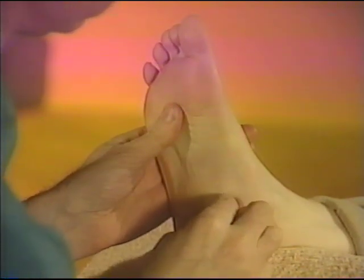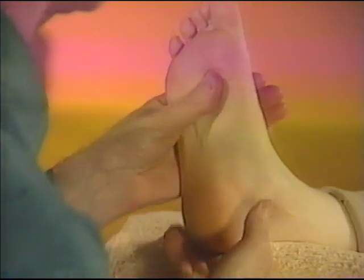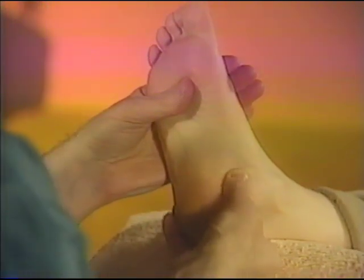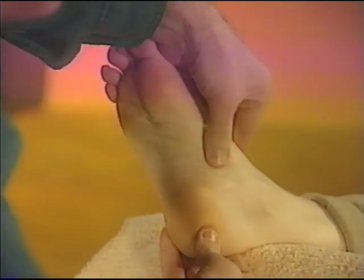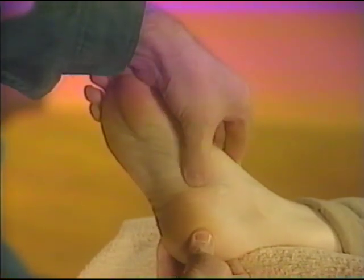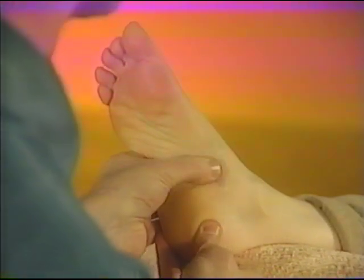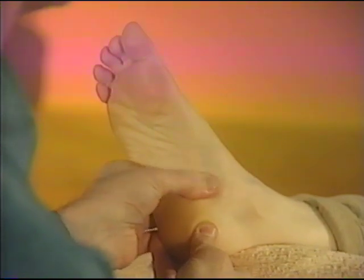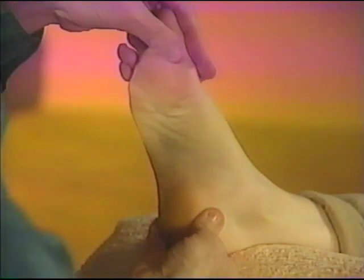This soft, puffy area corresponds with the urinary bladder. Walk with your thumbs in 4 different directions. First, up to the toes using your right thumb. Second, down towards the heel using your left thumb. Third, up towards the ankle with your left thumb. And lastly, down to the sole with your right thumb.